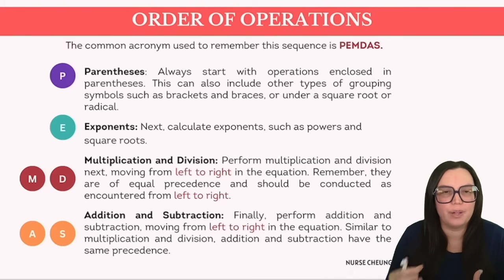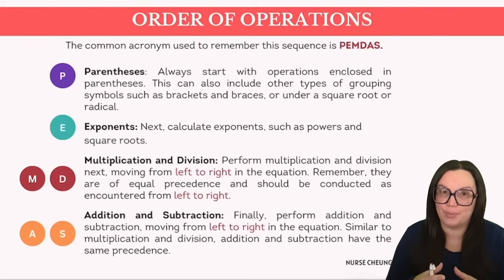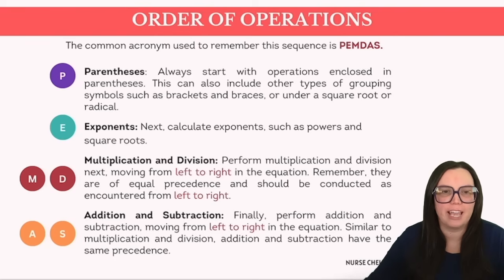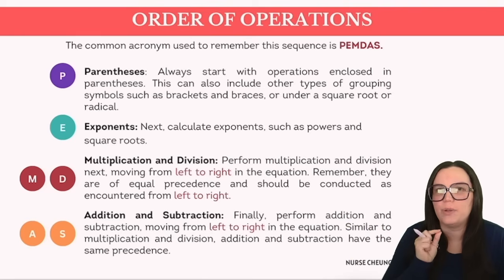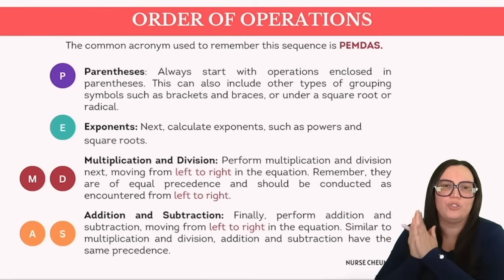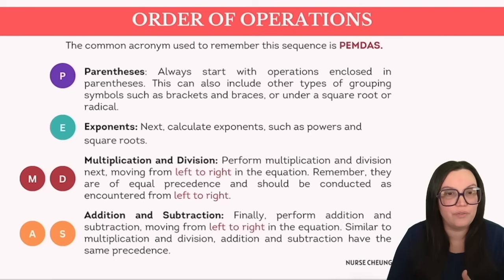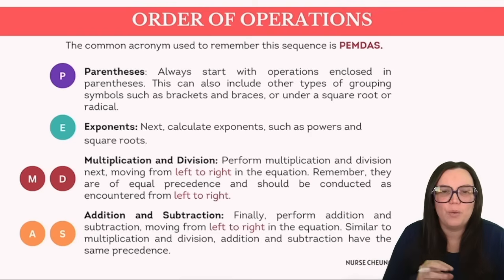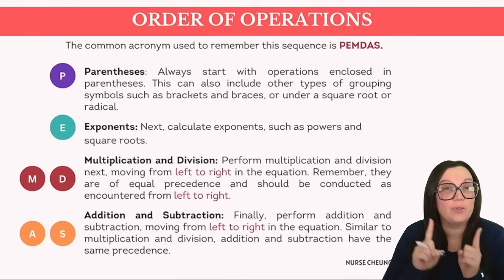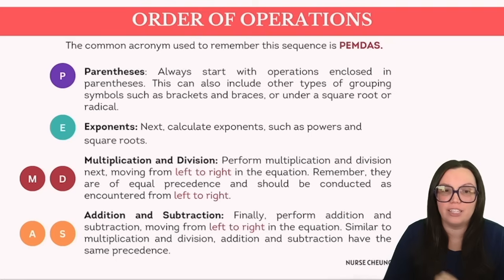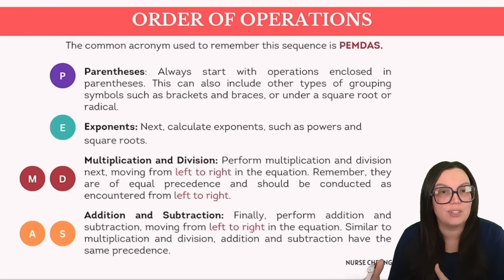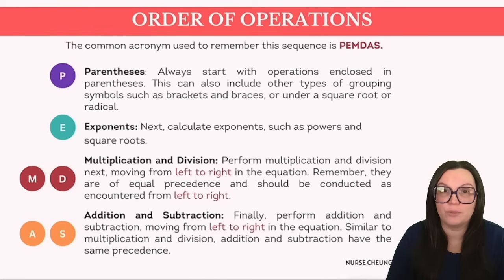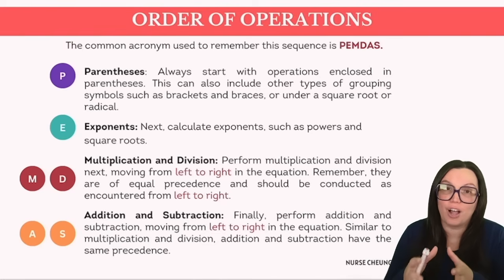As we work our way through, initially we are going to address any calculations within parentheses. Next, we're going to handle exponents. And then after this, we're going to look at multiplication and division. Now, it's really important to understand that we are going to perform this by moving from left to right. Neither multiplication nor division takes precedence over the other. So if our first operation is division, we would perform that operation first. Finally, we conclude with addition and subtraction following those exact same rules. Neither addition nor subtraction are going to take precedence over the other. So if our first operation is subtraction on the left, we are going to perform that operation first.